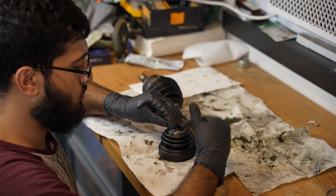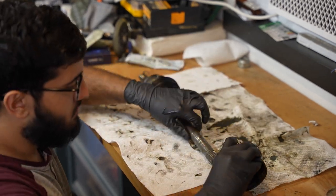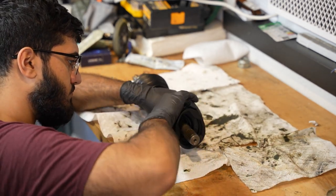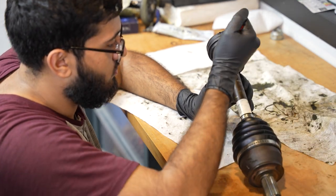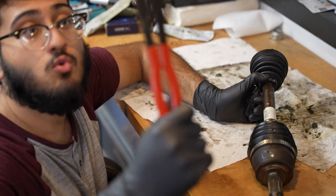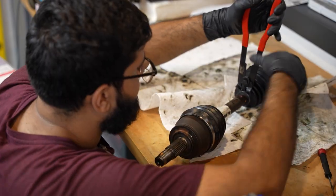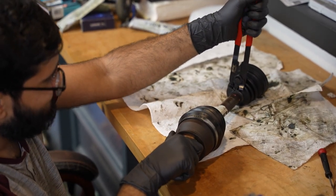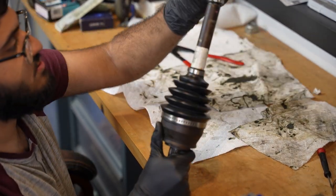I'm using this boot to pre-bend it. Put this on the end, slide that in. So now that I've got into the holes, I'm gonna hammer it down just a little bit to get the hooks aligned up. Now I'm gonna use the tool. Just like that. That's nice and tight. This boot's not gonna go anywhere.